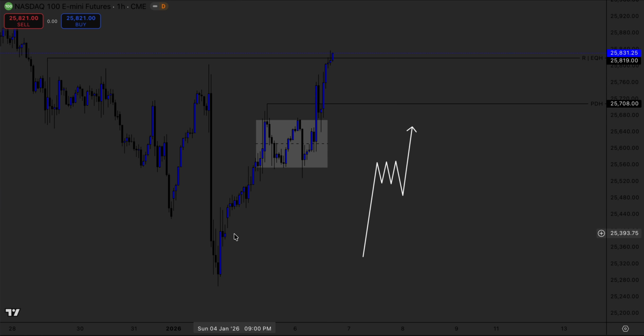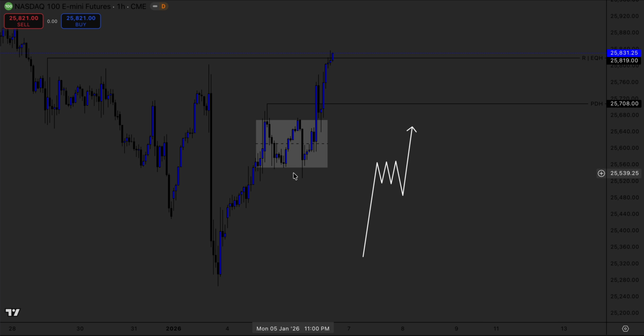So to start things off, you see we have an expansion higher, and then we have consolidation. What happens within consolidation? This consolidation is just accumulating orders, and I've shown most of you numerous times how to trade consolidation on a lower time frame. It's the exact same thing for the higher time frame. First thing you're going to want to do is identify your range.